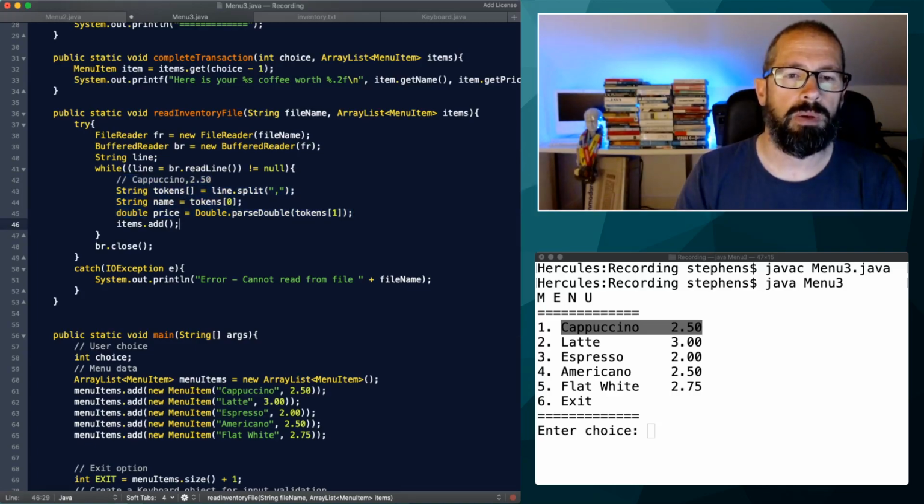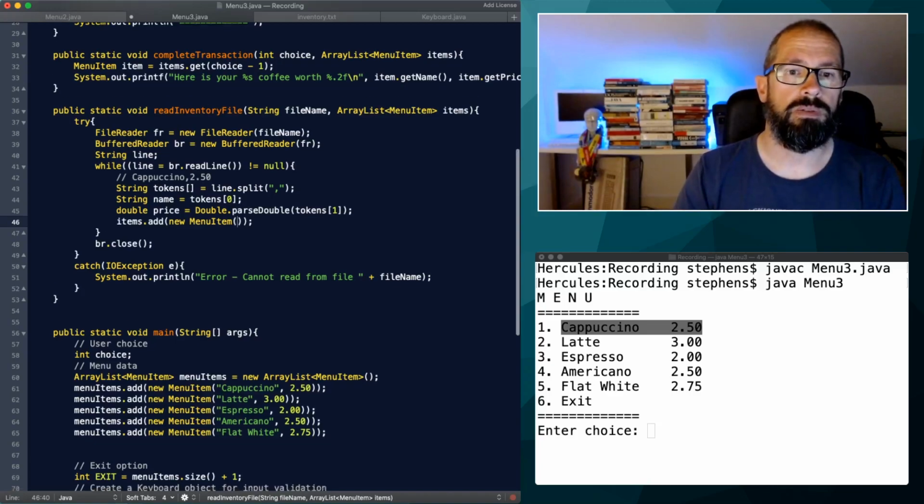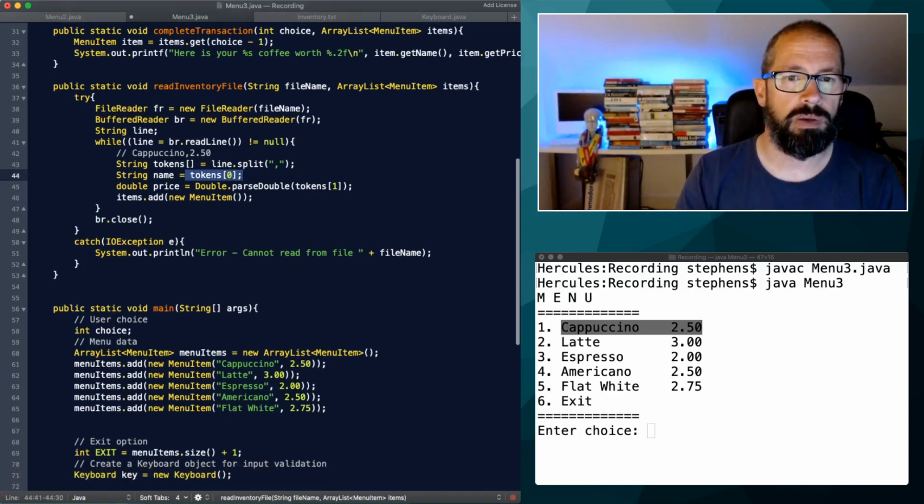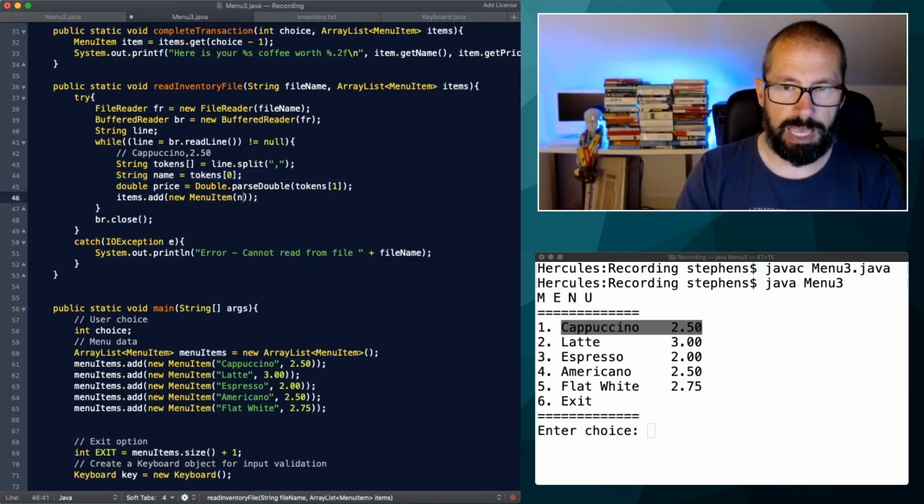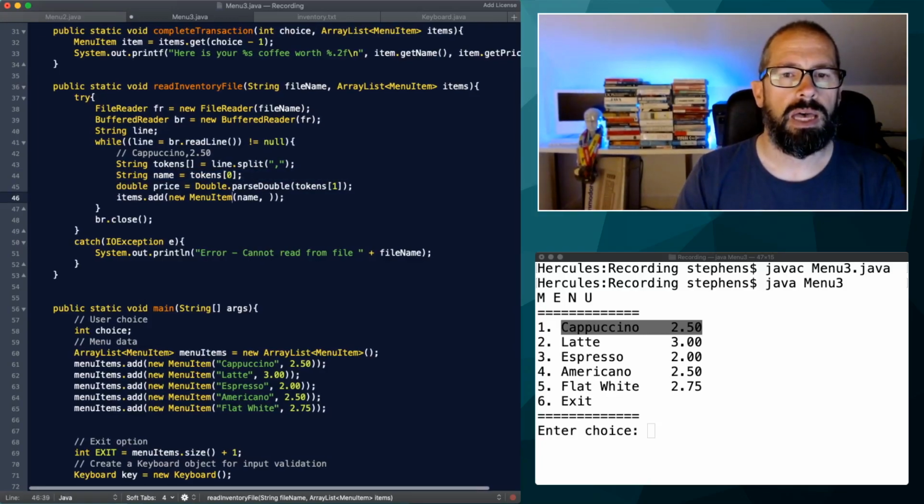Okay, and now what I want to do is create a new menu item. The first parameter that the menu item takes is the name. So where have I got that? Well, that was taken from tokens[0] and stored in this variable name. So I'm going to put name in as the first parameter. And then the price is the second parameter for the MenuItem constructor.